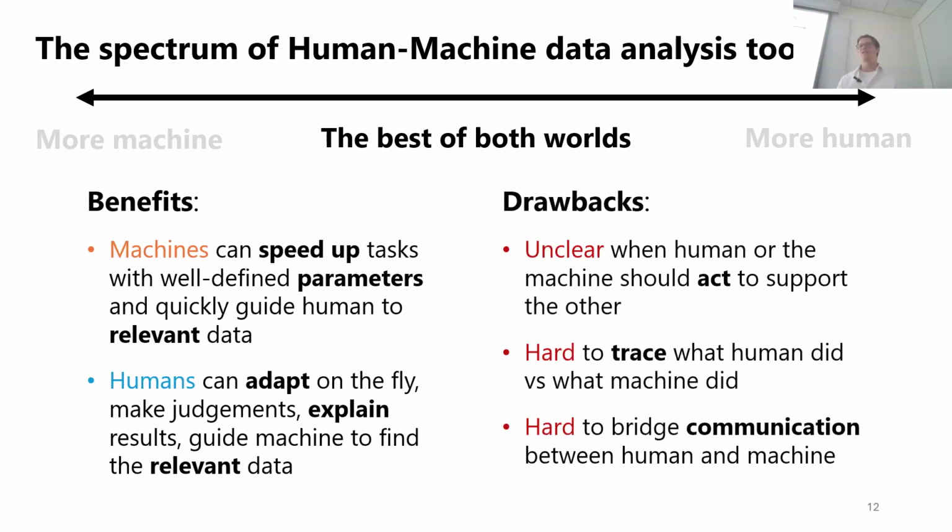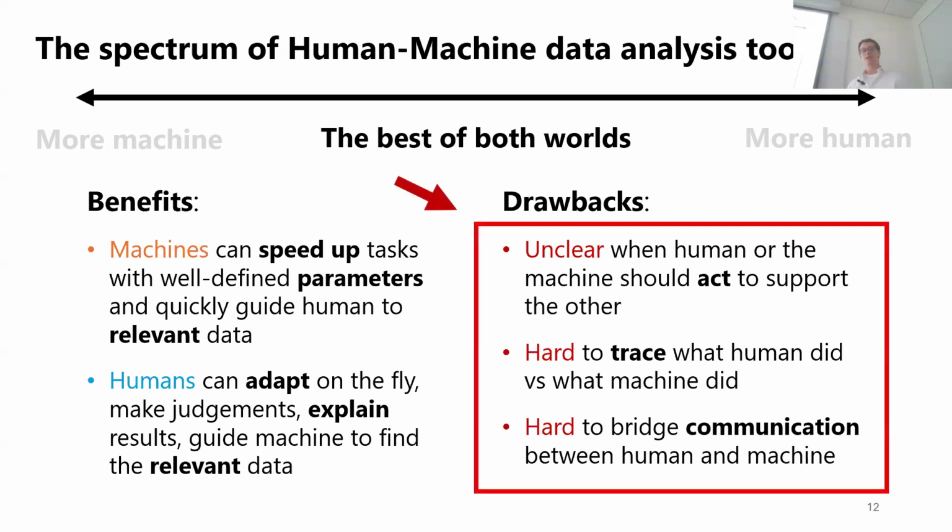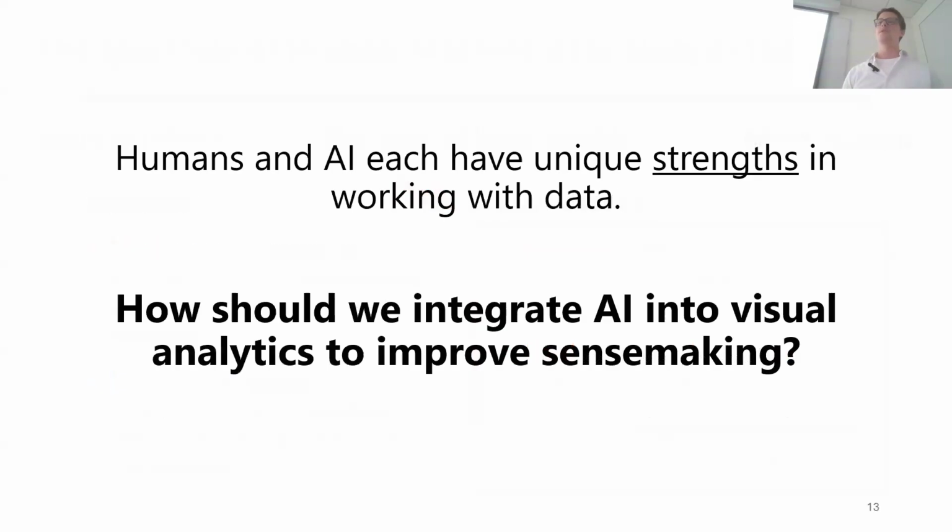But if we do realize a vision like that, there are still a number of issues that immediately pop up that are the ones I want to address today. When should the human act on information, and when should the machine? What insights came from the human, and which came from the machine? And how can the human and the machine communicate with one another and share their findings? This is where I believe we should address these issues of agency and communication in realizing human-AI collaborative tools.